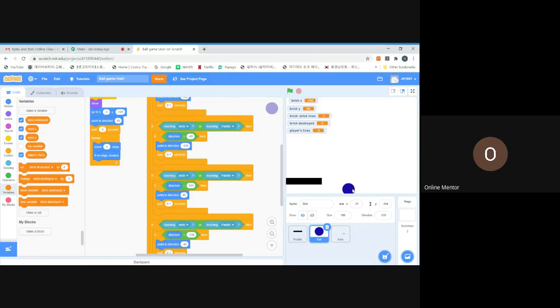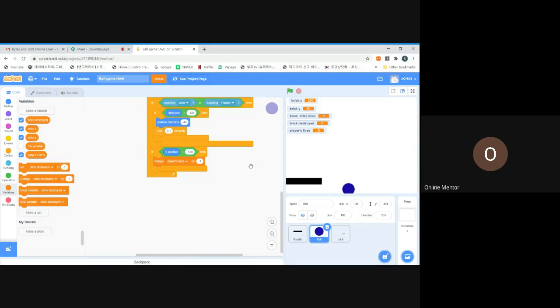Okay, so scroll down in your code and change yours to negative 164. What about yours? Mine was negative 150. Actually, mine was negative 160.